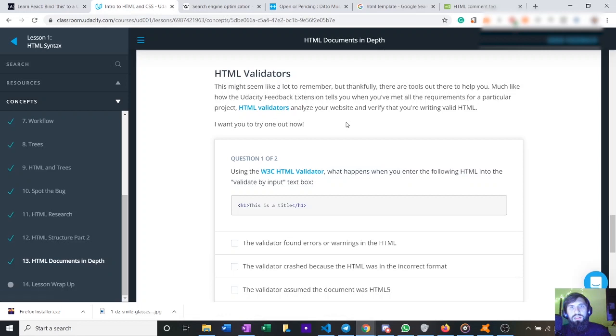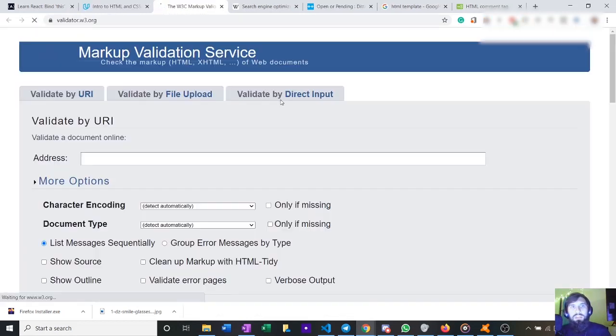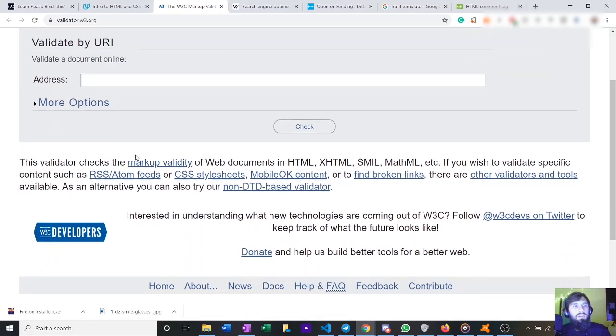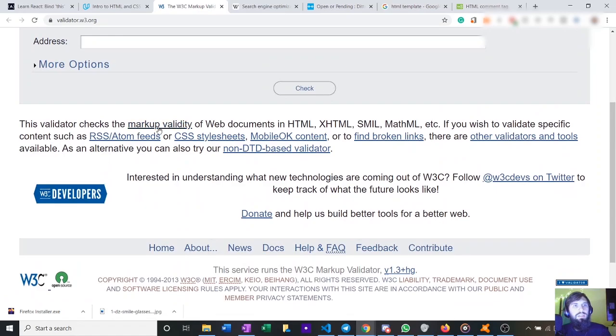HTML validators analyze your website and verify that you are writing valid HTML. So there's some sort of validators. Let's just have a quick look about this. Markup validator service. Okay, so there's some validator service here. This validator checks markup validity of web documents in HTML.